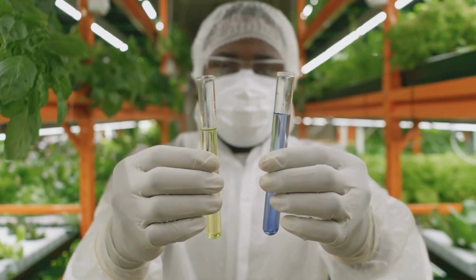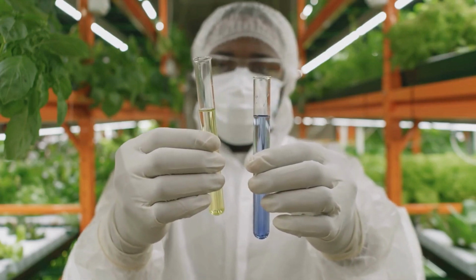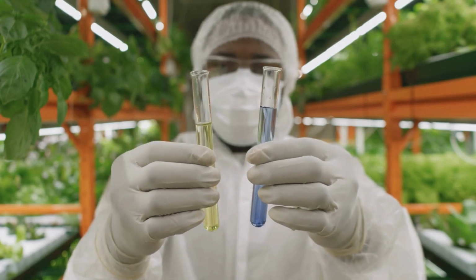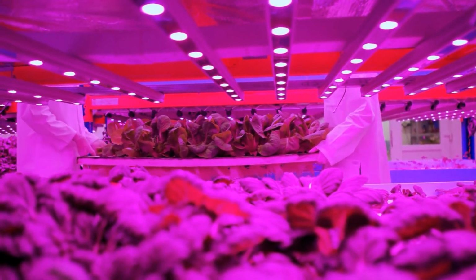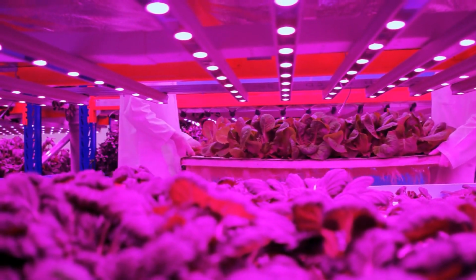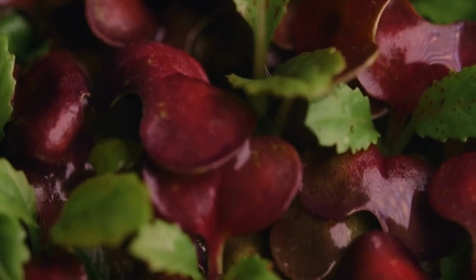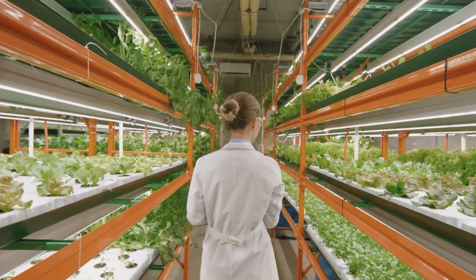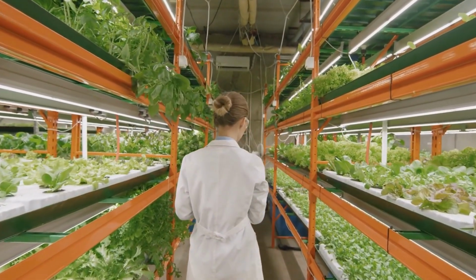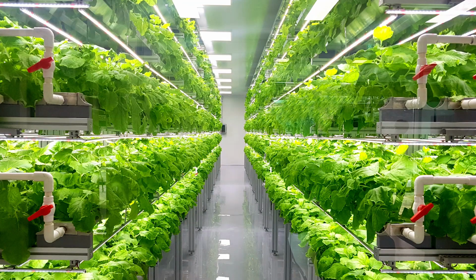The amount of land needed for vertical farming is also reduced because crops are grown in vertically stacked layers. This means that more crops can be grown in a smaller area. Vertical farming can be done indoors or outdoors. Vertical farms can grow crops in a smaller footprint than traditional farming, allowing for more efficient use of land. This is particularly important in urban areas where space is limited. By growing crops in vertically stacked layers, vertical farms can produce more food with less land. In addition, vertical farming can help to reduce soil erosion and water pollution by using recycled water and nutrients.